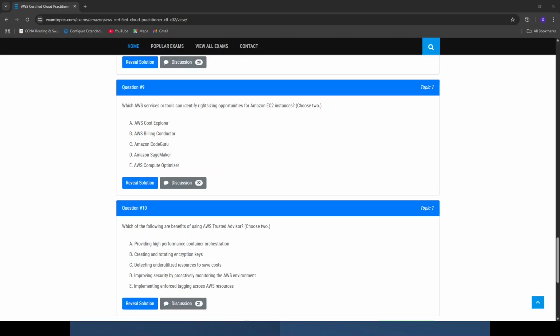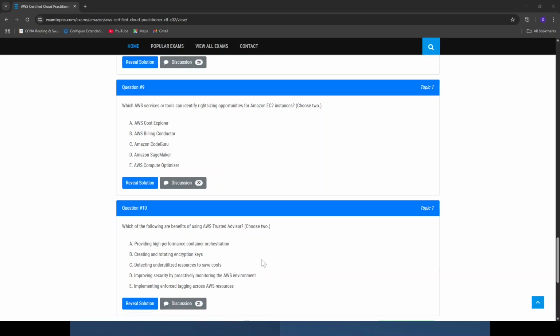It improves security by proactively monitoring the AWS environment. That's option what? We are choosing two answers for that too. D. It improves security by proactively monitoring the AWS environment.